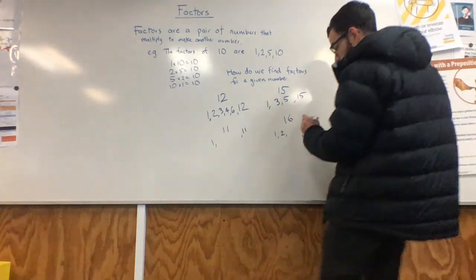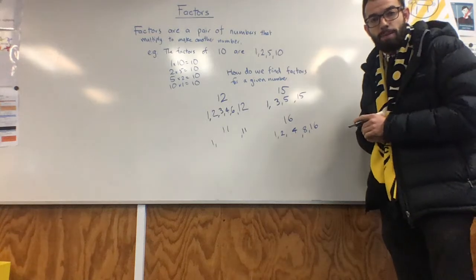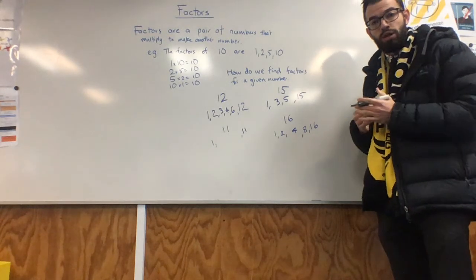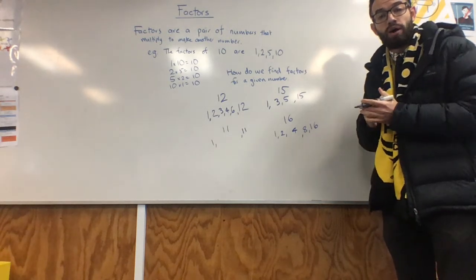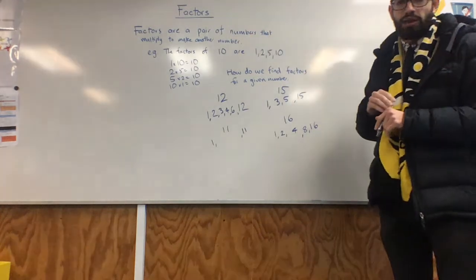So it's a square number. In those cases, we can just write the number 4 by itself, because it's a square number and 4 is partnered up with itself. We don't need to write it twice. You could always write it twice, but remember they are pairs. As long as that is a pair, that is fine.